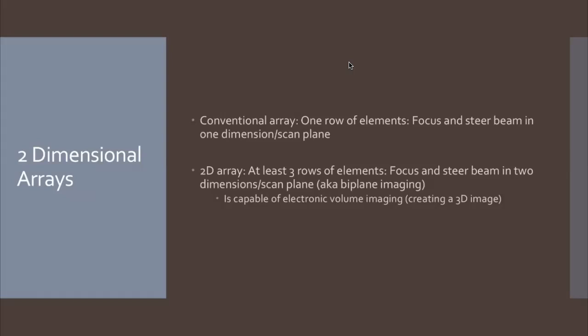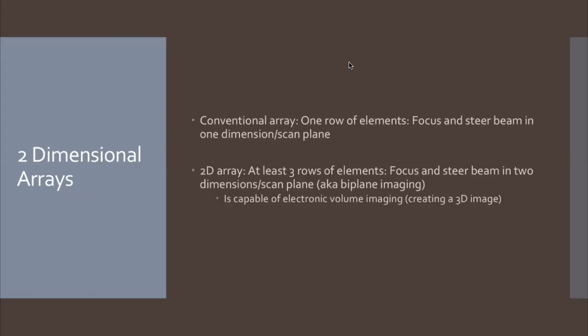And then he jumped. He started talking about transducers, and then he started talking about elevation resolution for some reason. And then he went back to transducer. So it's really hard to follow. The last paragraph, highlight: 2-dimensional arrays have the ability to steer and focus in 2 dimensions, which is called biplane imaging. So I'm going to separate it. If you guys have a Post-it, I would just write this on a Post-it and slap it right over that paragraph, because that paragraph is pretty bananas.